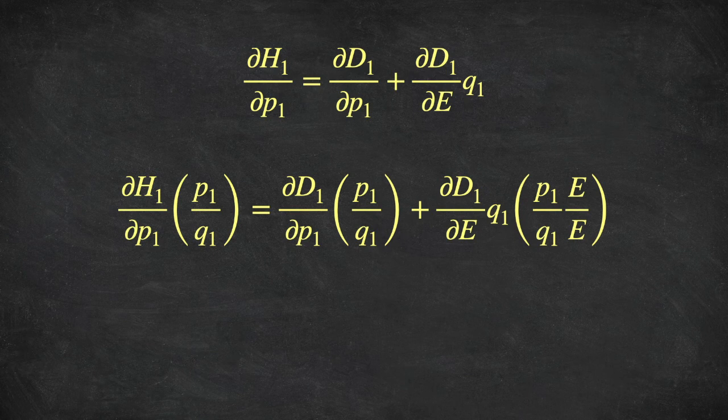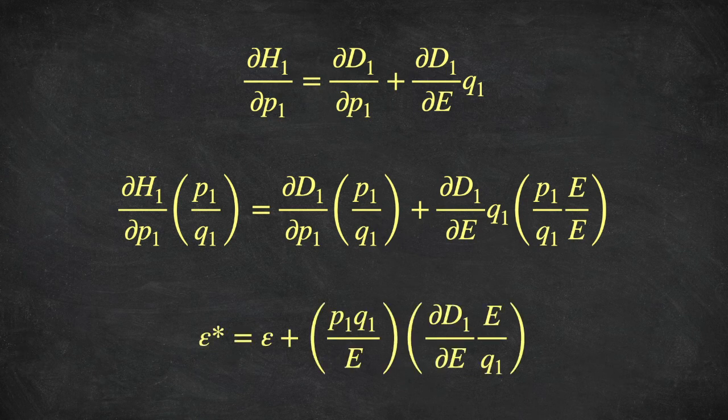Now, if I do this, I can see clearly that on the left-hand side we have the elasticity of compensated demand, something we denoted epsilon star, and this is equal to the price elasticity of demand in the normal sense, the elasticity of Marshallian uncompensated demand, which we denoted epsilon. And then we have this term at the end, plus P1 times Q1 divided by expenditure, multiplied by this thing that looks like an elasticity.